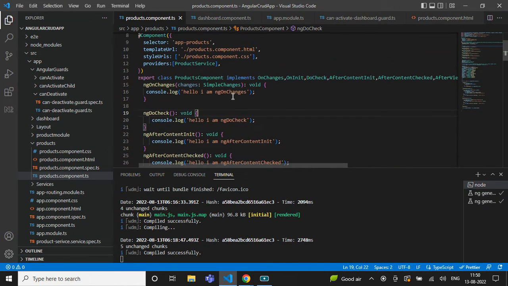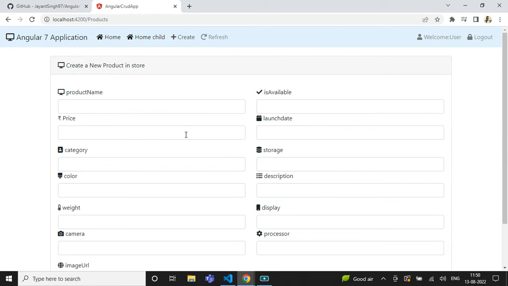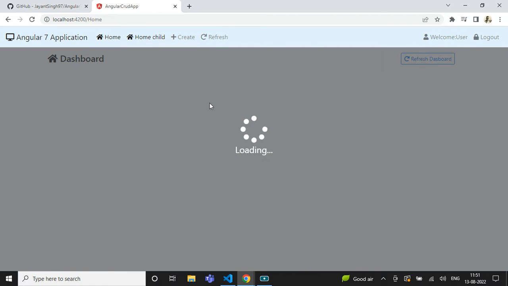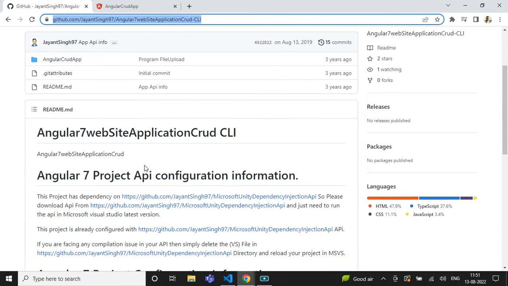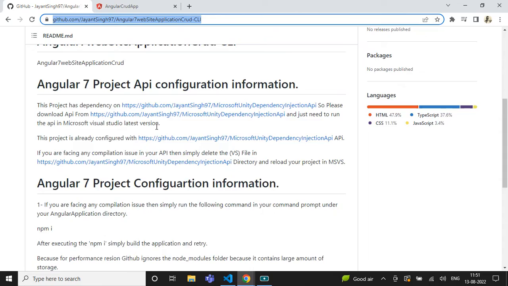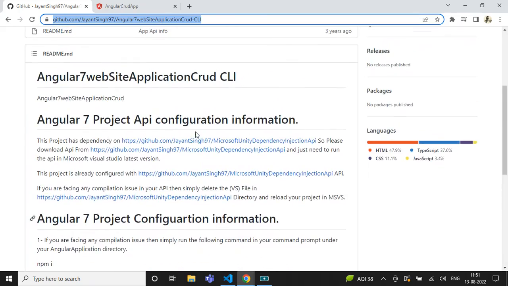If you want the source code for this, I have already added the source code at the bottom of this channel. You can go there and find the source code, and you can clone that on your local machine and easily start up with Angular. You do not need to worry whether you are a beginner or advanced level. You can just utilize this source code which is there on my official GitHub page. From there you can copy it and clone the Angular application on your local machine.